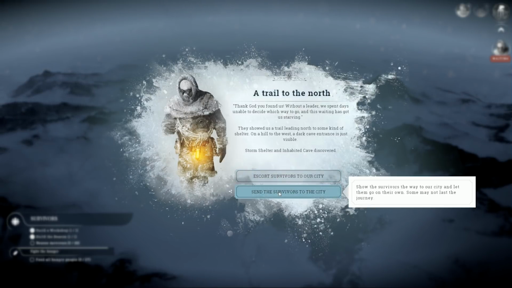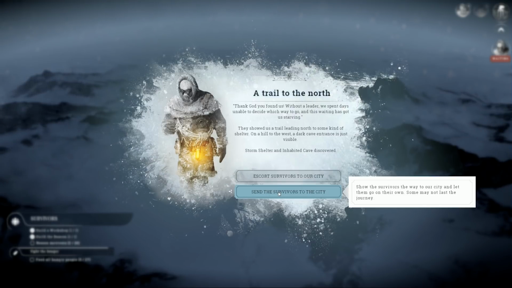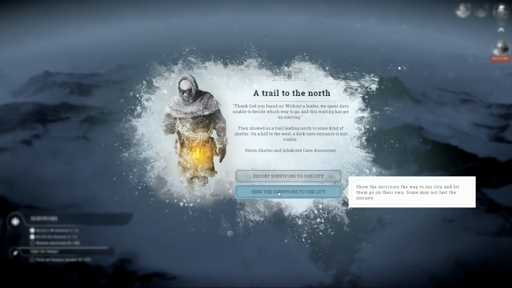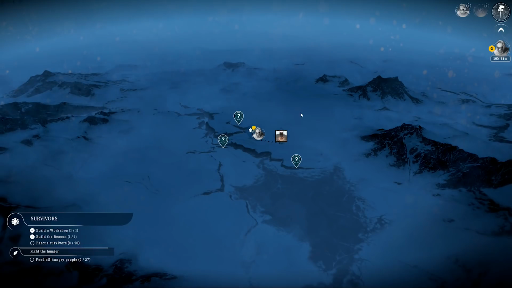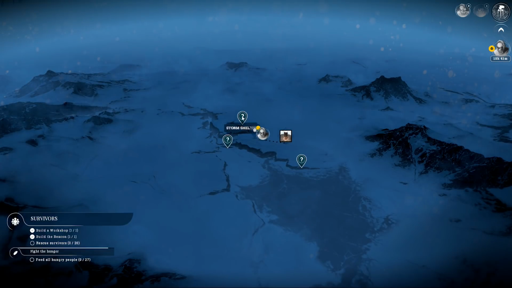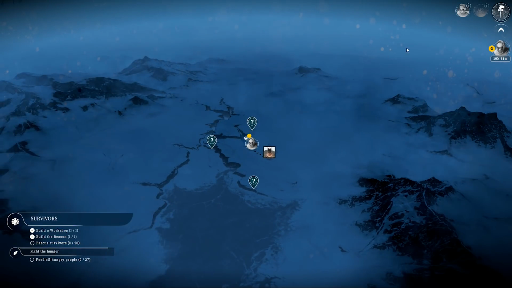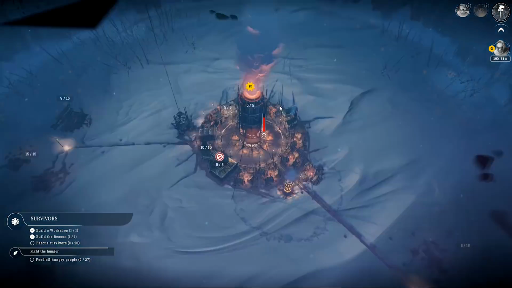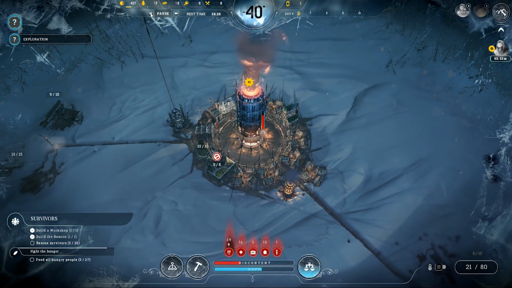We can escort them to the city, or we can send them to the city. Some may not last the journey. Let's escort them safely back to our city. And we got 2 more locations. Storm Shelter and Broken Tower. Alright. Sounds good. Let's try to not starve in the meantime.